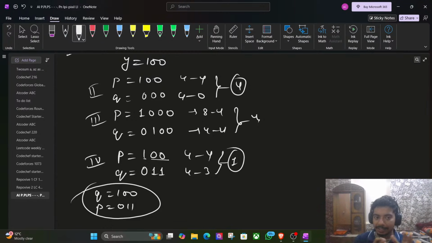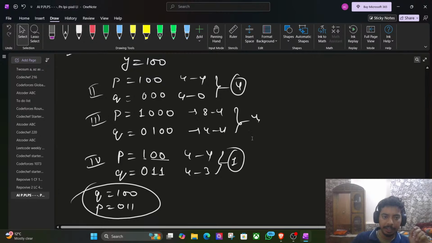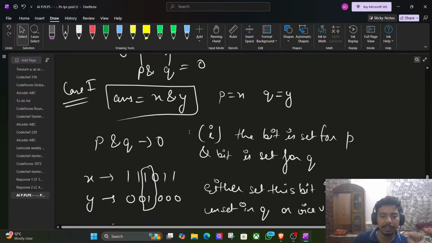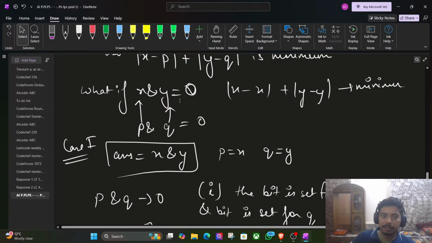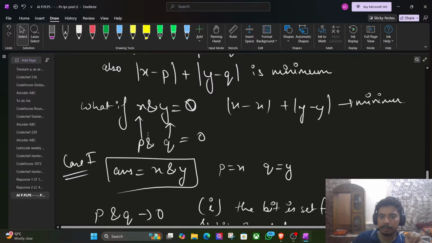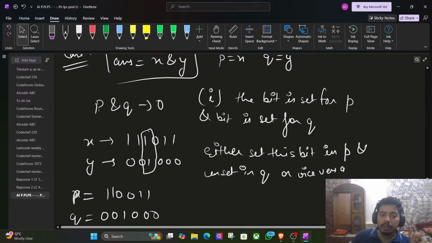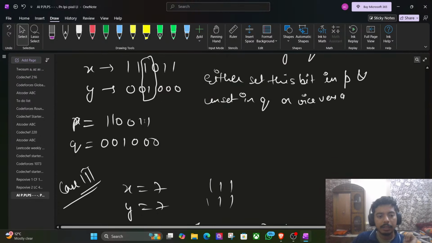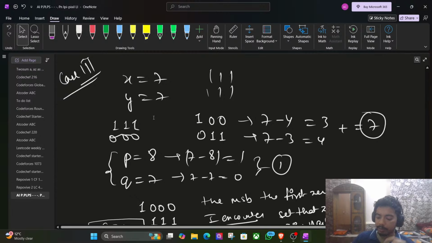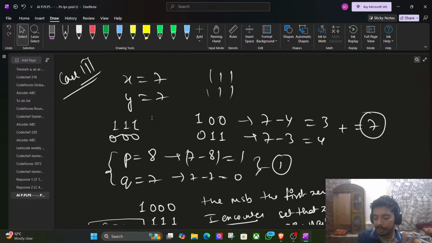So here we discussed 4 cases and you have to take care of the vice versa of each of them. First one is quite easy. If x and y, which means bitwise AND, is 0, then you can just directly take p equal to x and q equal to y, which will give you the minimum sum possible, which is x minus x and y minus y, which is 0. Case number 2 will be, you can set one bit in some p and unset that in q, or vice versa, set in q and unset in p. Case number 3 was, if all the bits are set, where case 2 fails, you have to set one on the most significant 0 and then unset all the bits ahead of that, and for the second one take the same value as y or x.